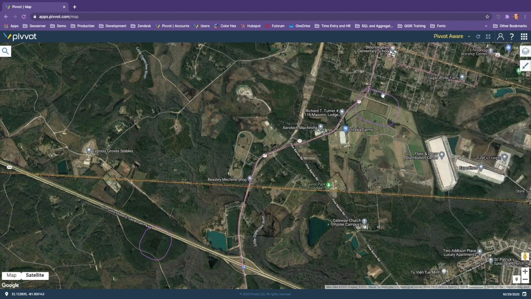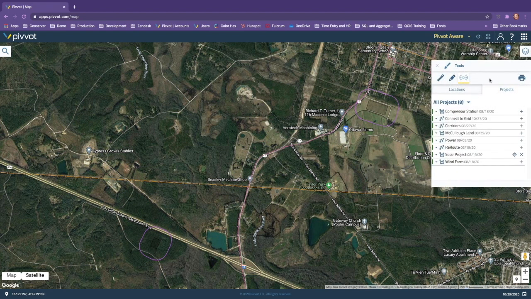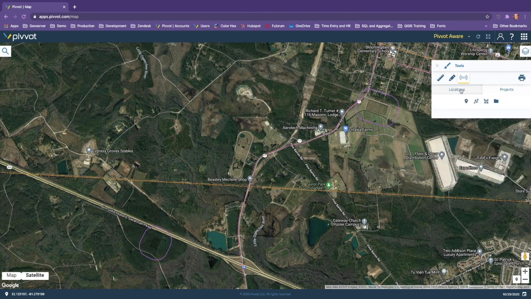What you're looking at right here are these two polygons that I have placed using our Aware tool. Our Aware tool is enabled inside of the site view. I just drop a geometry of my choice, so a point, line, or polygon, and in this case, a polygon made sense. I drew those two polygons onto my map.